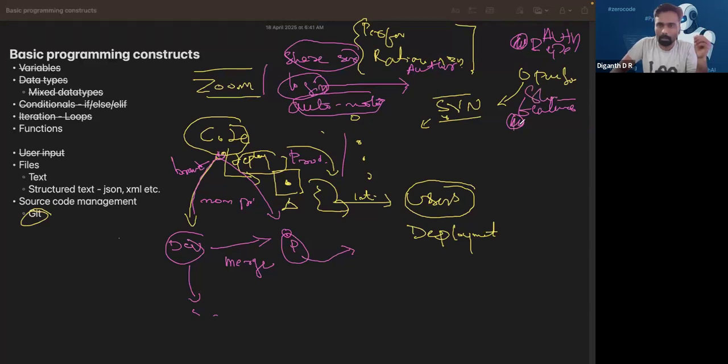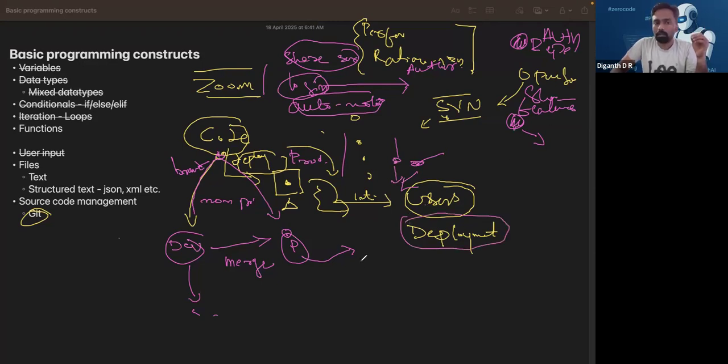Each of these repositories, during your deployment, get merged as probably microservices or different servers or whatever. It depends on the deployment strategy, and then it becomes the final product.